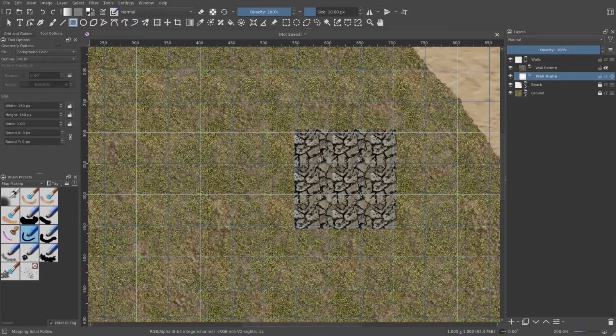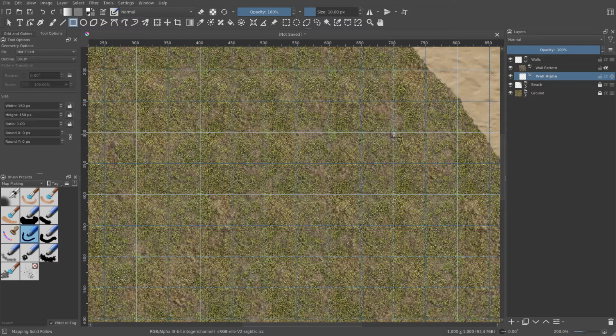One thing I didn't check is tool options. That is where you check how your brush works. For walls using square tool, we do not want it filled. So let's delete it and redo it. Walls done. We do not have to do anything else to get our walls pretty.